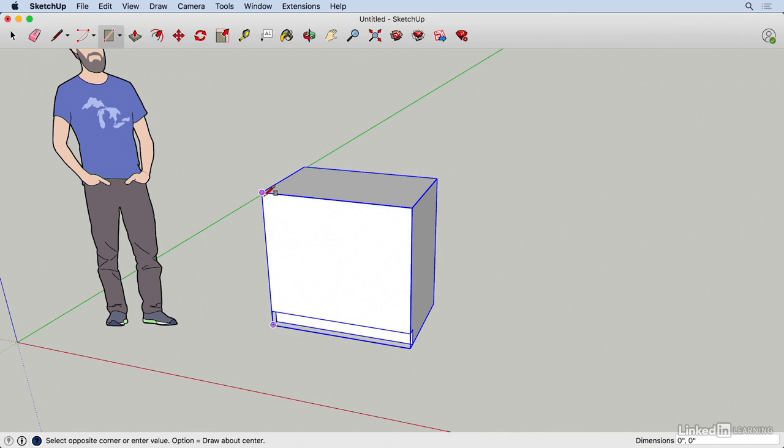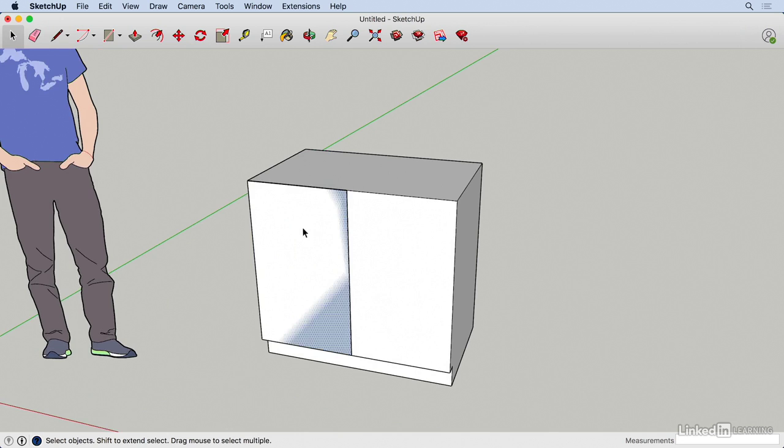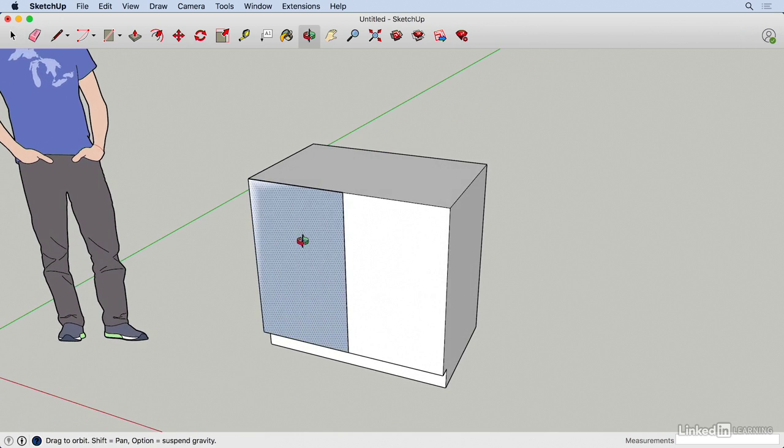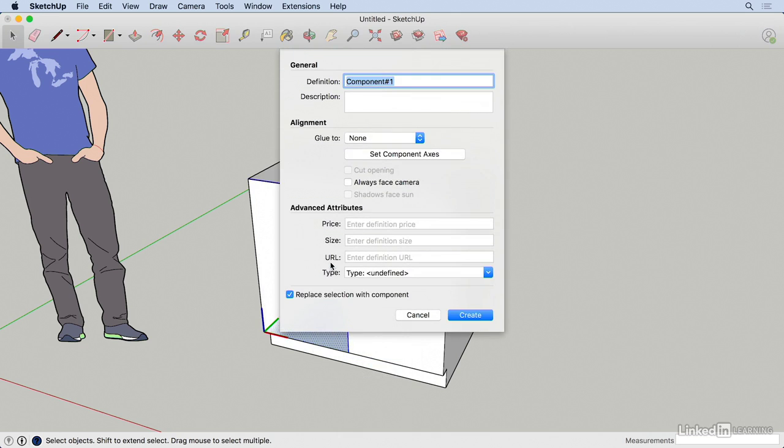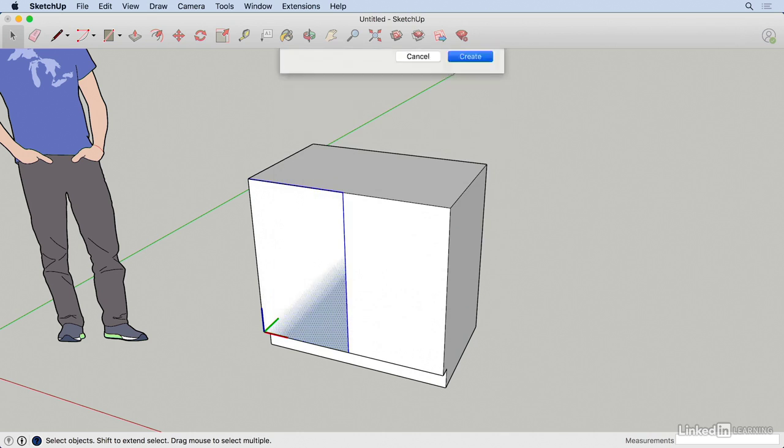So I've got my rectangle tool, and I'll go from one endpoint to the midpoint of the cabinet. This is going to be one door. I'll create this as a component and copy it over here as well. So I've got this face. I'm getting some Z fighting, but that's okay. I'm going to pull it forward. I'm going to double click on this face and choose right click, Make Component. This is going to be door 1, create. And now I can use that.